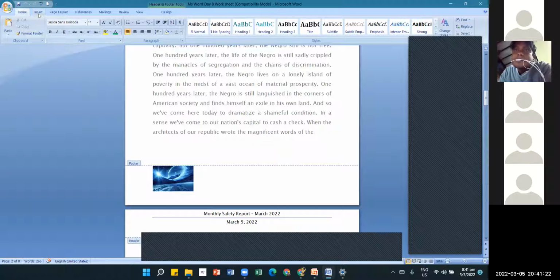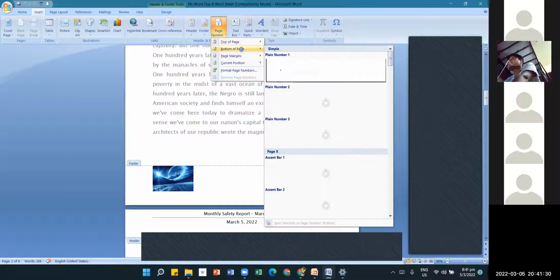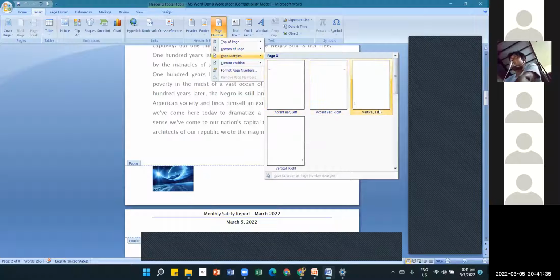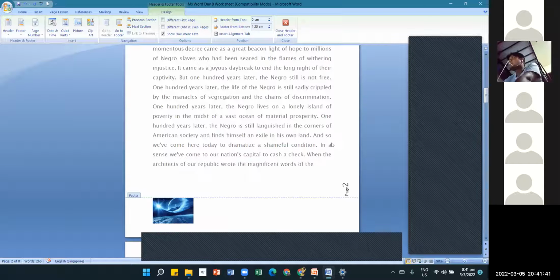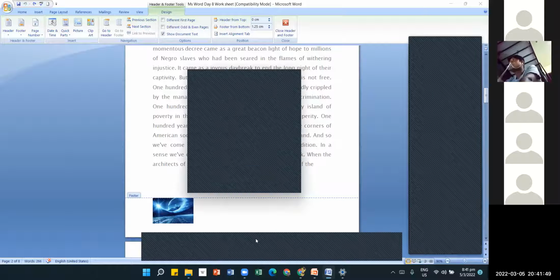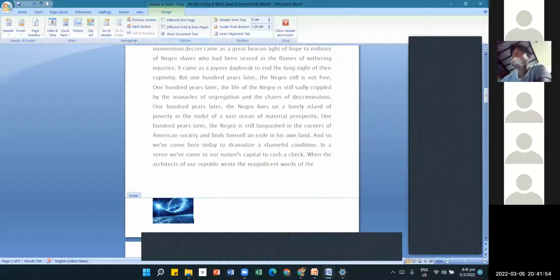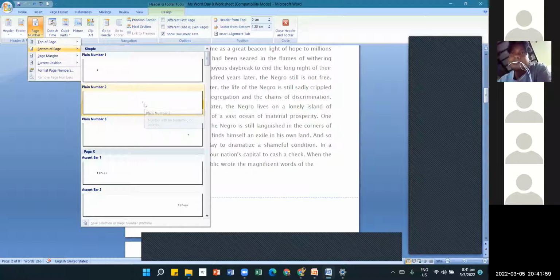And then if you want to insert page number, you can go to insert page number at the bottom of the page. You can decide which side you want and choose the different design. I want the page number at the bottom of the page, in the middle or in the right.